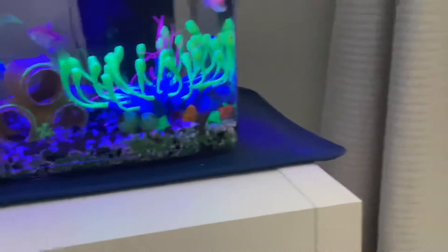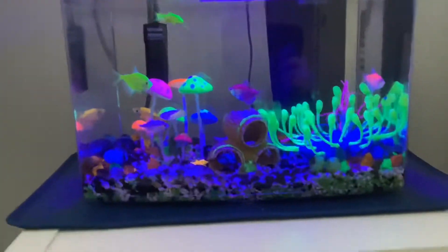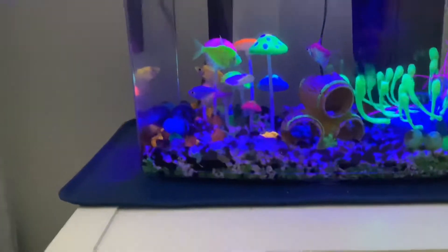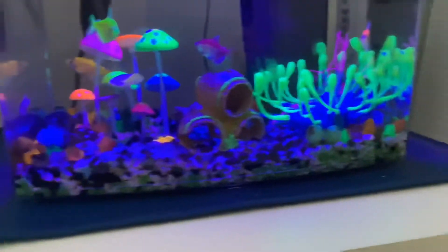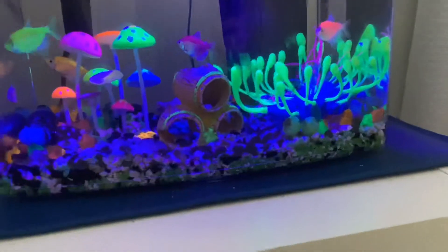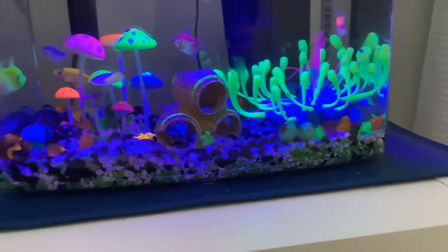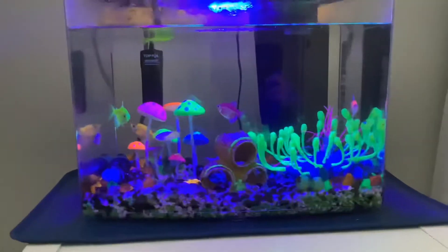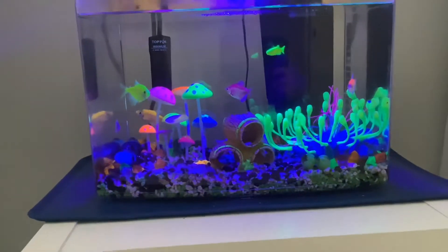Next I have these gems on the bottom — they're GlowFish gems. You could get them if you want; they are just to make the tank look brighter. I also have glow rocks — if you turn off the light they glow in the dark. I got the gems at PetSmart and the rocks at Walmart. They are pretty cool.